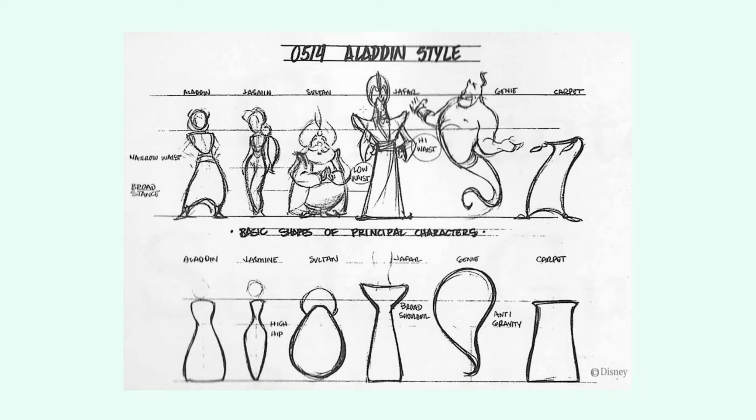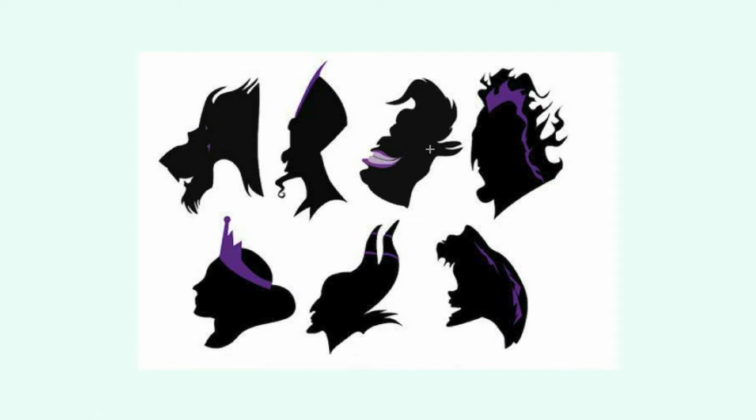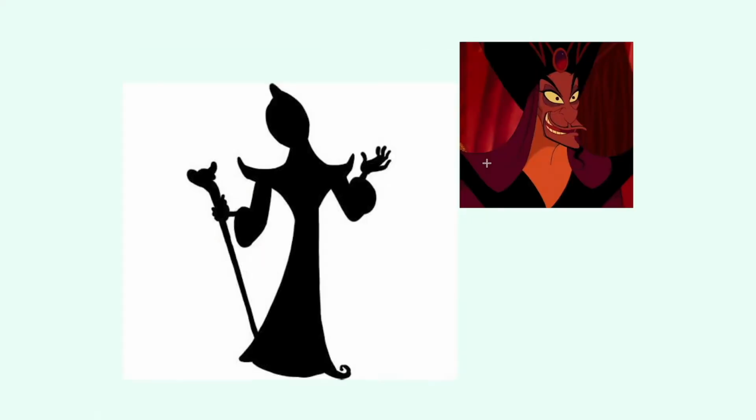So for example, Jafar, he pretty much has like a triangular shape, and that's kind of the distinction that he's a villain. So looking at these portraits of villains, we can see that they're very edgy and they kind of have sharp lines, and that is making them look more scary and more evil. So here's Jafar, and again, he has these really sharp shoulders and he's tall and lanky, and that's just adding to his character, and we're remembering him because of these features.